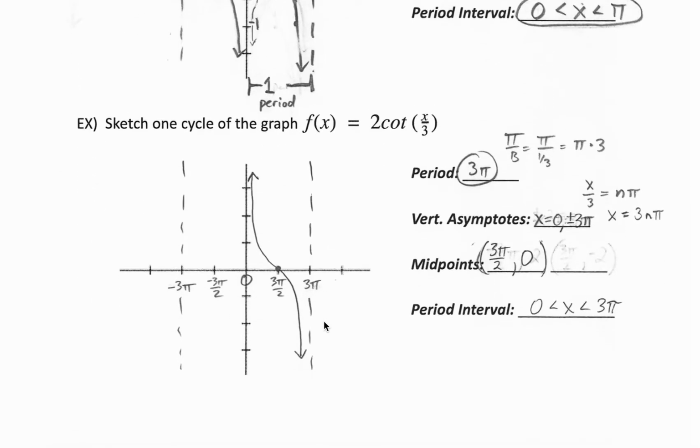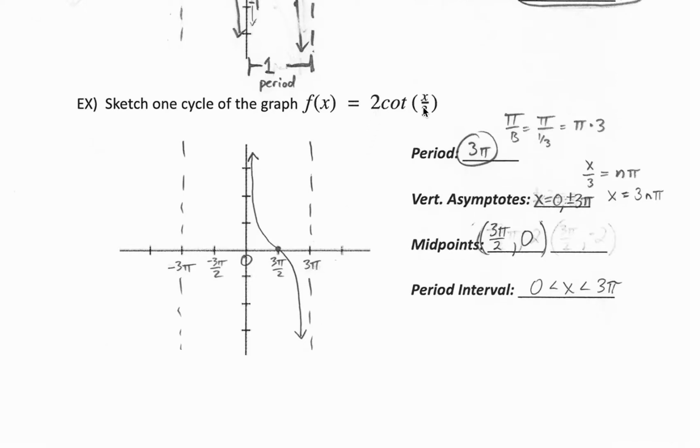Let's do another one. This time we're going to increase our amplitude, not altitude, although it's similar, and our vertical stretch. Sorry, horizontal stretch. Get my act together here. Pi over b is going to be the period. Since we can shift that fraction out in front, the b value is 1/3. So pi divided by b is going to be pi divided by 1/3. Dividing by a fraction is multiplying by its reciprocal. So pi times 3 gives us 3 pi. That's our period length. So again, without any shifting, we're going to start our asymptote at the y-axis, and we're going to go 3 pi across, and there's our new asymptote. We can go to the left of 0 if we wanted. At negative 3 pi, that would also be an asymptote.